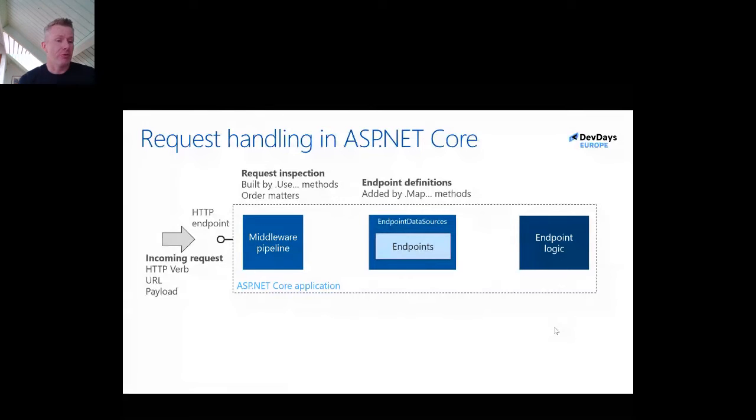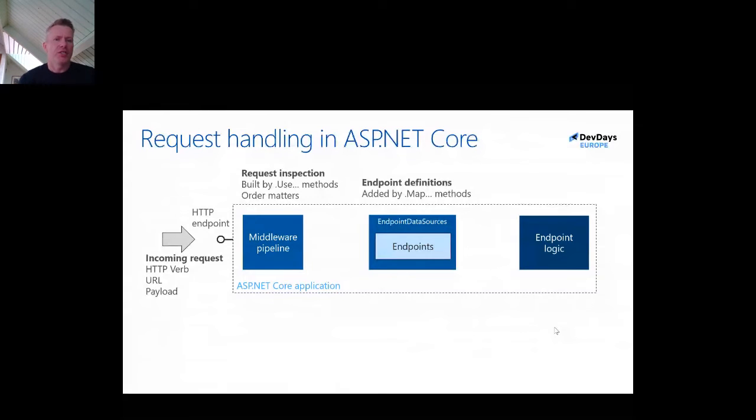and it has a payload optionally, which is the body of the HTTP request. That enters the host, the web host, and the web host passes it on to the middleware pipeline, which selects the appropriate endpoint, because that's what the middleware is prepared for, and it populates all the information surrounding this request and passes it on to the endpoint, which dispatches it to your logic.